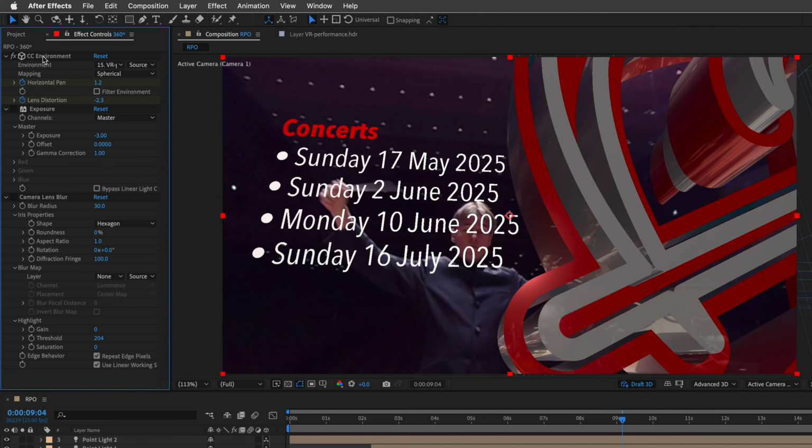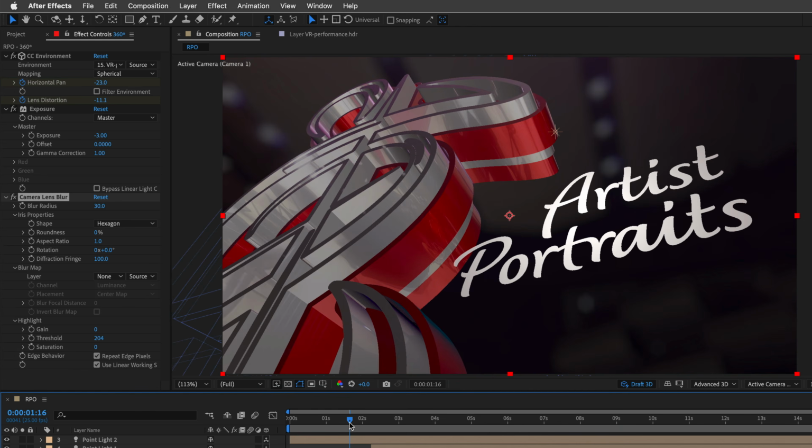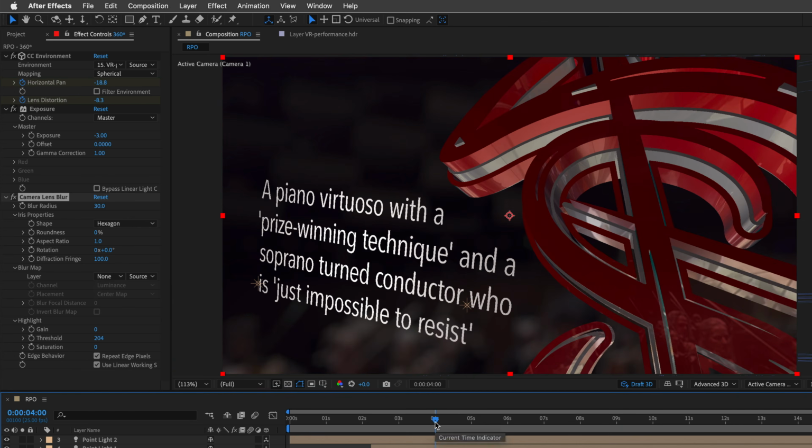I think it's a nicer touch than a black background, but it is a bit too much. So I also added the exposure effect and toned it down, as well as added the camera lens blur effect to take away the focus, so it won't compete with the titles and the logo.